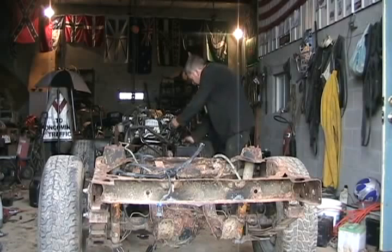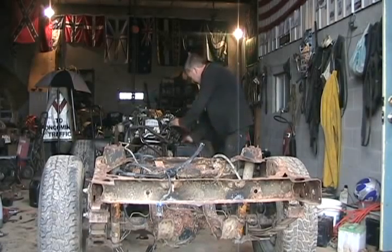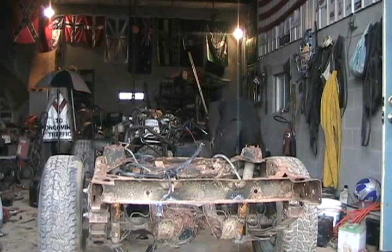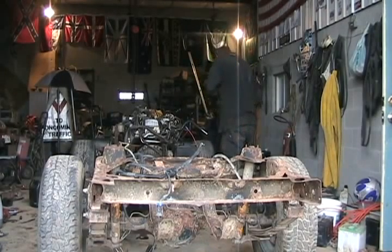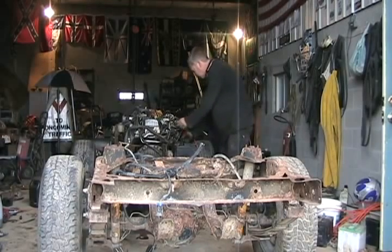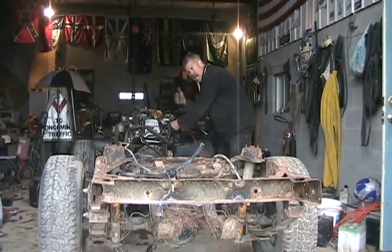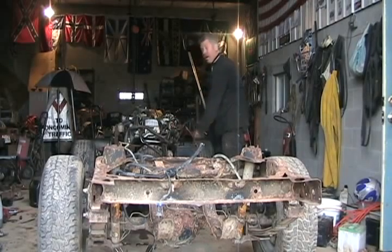Alrighty, the big test. I'm just working the throttle. Wow! I love Toyotas. Give her a little more prime for a good time. Choke's wide open. It's electric choke and I left it hooked up for a few minutes. Awesome!